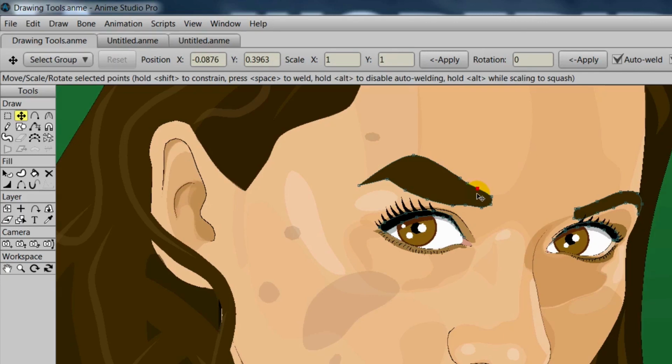Now, another new feature for this version is the ability to select points. If you hold down Control and then drag your mouse button, you can select points without having to go to the Select Points tool. This can make working a lot easier and can really speed up a workflow. So now you can manipulate those points without having to jump between the 2 tools.